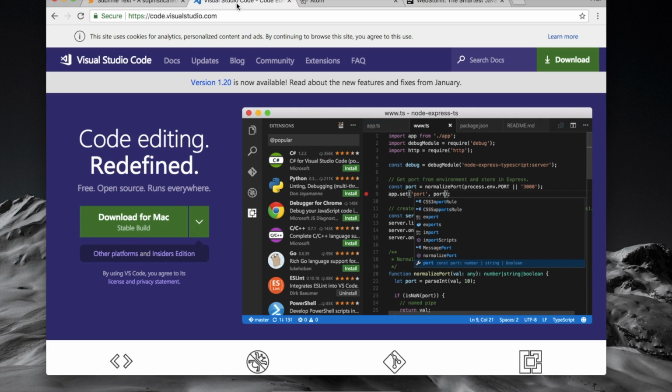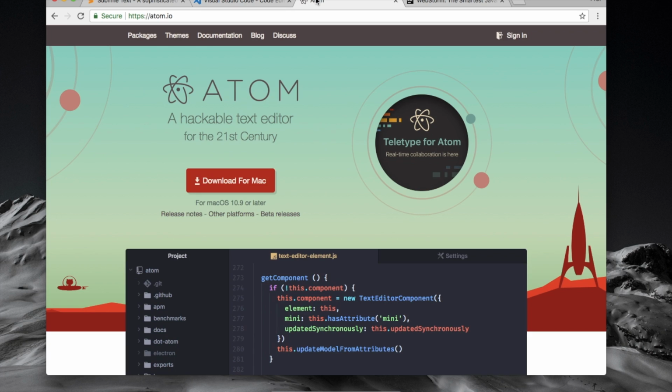But it also has a huge extension system that allows you to bring in other languages, and use Visual Studio Code to edit things like Python, Bash scripting, any language you can imagine. So this is definitely huge in terms of functionality provided by the editor. It's also free. Now, Atom is a new editor built by the people that created Electron and GitHub.